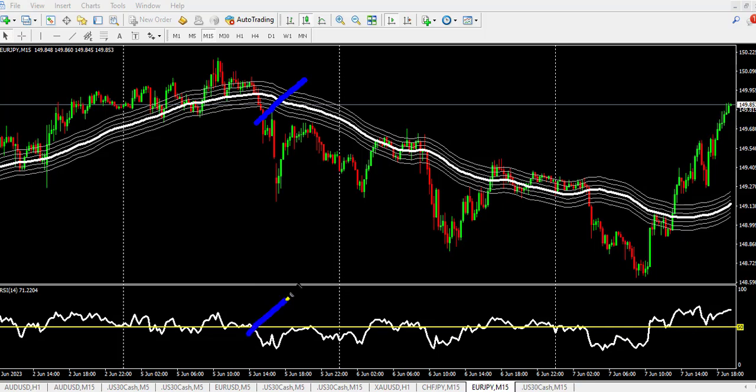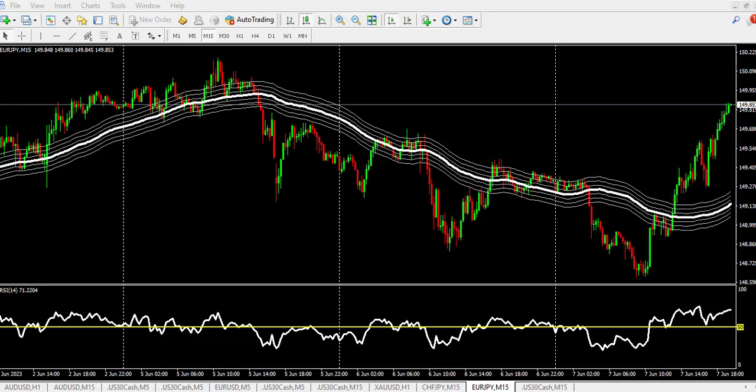and at this particular point we have another sell signal generated by the same indicator, the same principle. Here is another sell signal also, close below the moving average, and the RSI is below 50, and for a buy it must be above, it must cross the moving average above, and the RSI must be above the 50 level before you can place your trade. And this is how to use this particular strategy. You can use it on any pair you want.